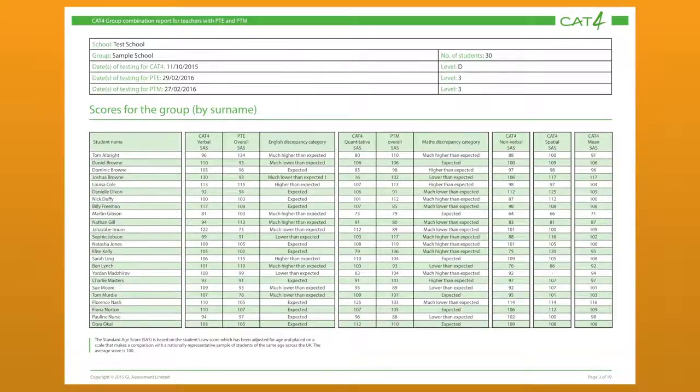In some cases, it will be very important to look at the other scores in CAT4. We include all the 4 CAT scores, so the report shows non-verbal reasoning and spatial ability. The CAT4 profile is part of the report and shows the children's learning preferences. All these measures can be really important for students who are performing below expectations. With Progress Test in Maths, as well as the quantitative score, it's important to look at their spatial score. You can then investigate further to see if there are issues around spatial ability that may be suppressing their maths score.